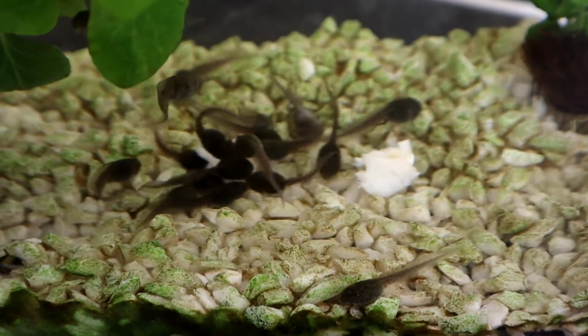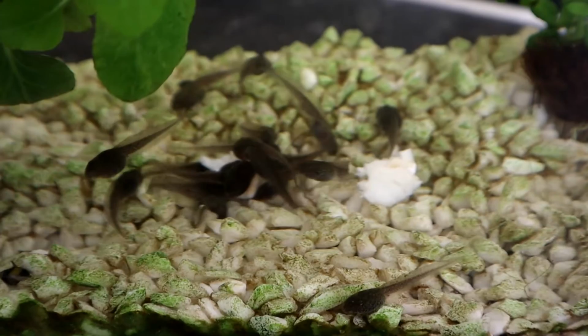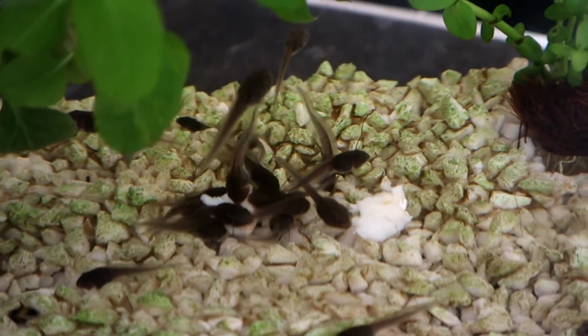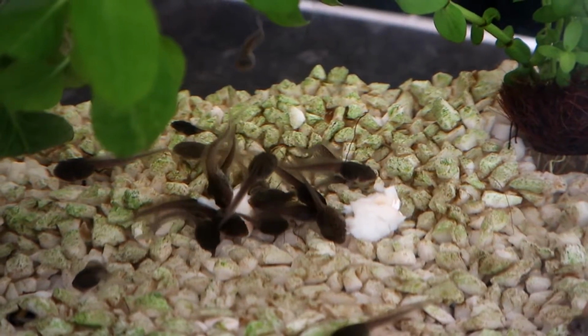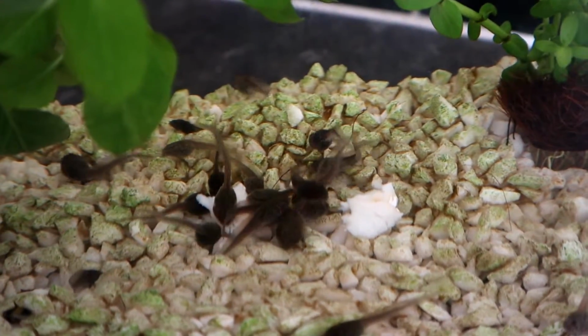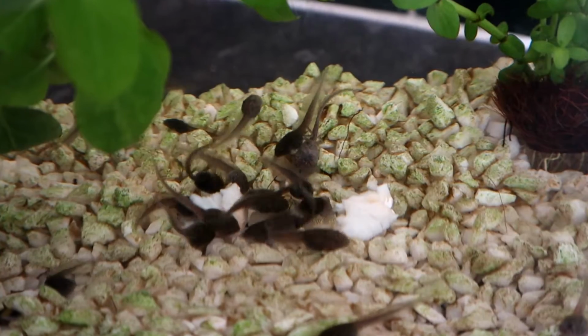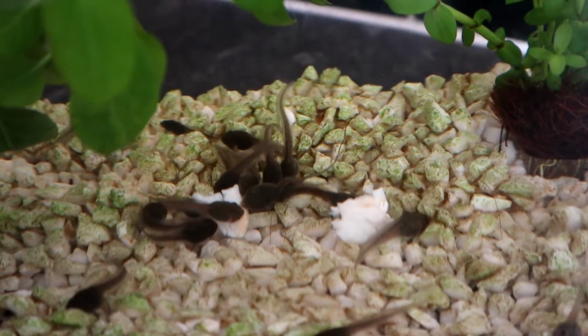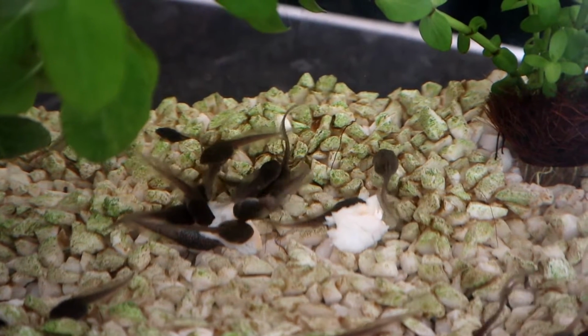But there is one in here, and hopefully we'll be able to find him at some point soon, who now does have front legs as well. So that's very exciting, but that does mean that very, very soon, within the next day or so, he's going to need to come out of this tank and move into another one where you can actually leave the water. So that's what we're going to do today, is setting that up. Let's see if we can find him.